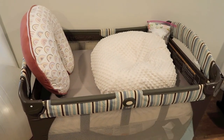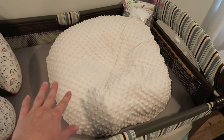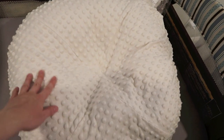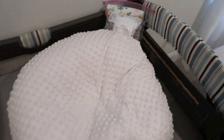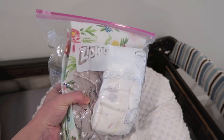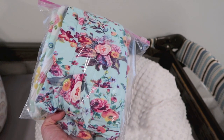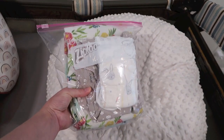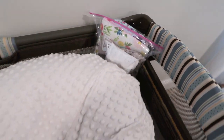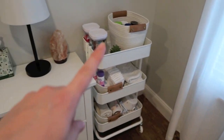On this side of the room I have the pack and play set up with the bassinet setting and one of my nursing pillows — I have both a boppy and the My Brest Friend, but this one is out for now. I love this little rainbow print, and then this is the boppy newborn lounger with a separate slipcover to hopefully keep it clean. Back here I have the baby's first outfit, a little blanket for her, and my postpartum nightgown — for baby girl and me after the birth. I've also got my exercise ball if I want to gently bounce or rock on that.